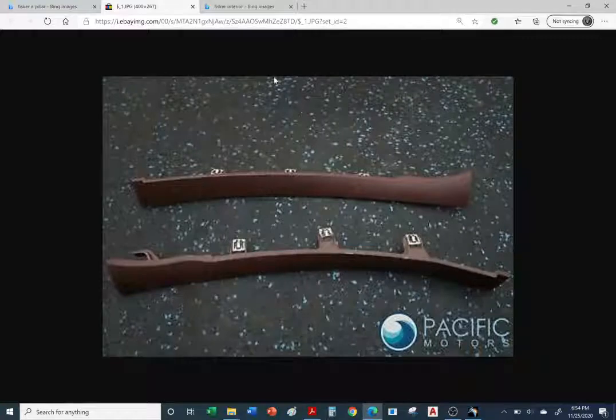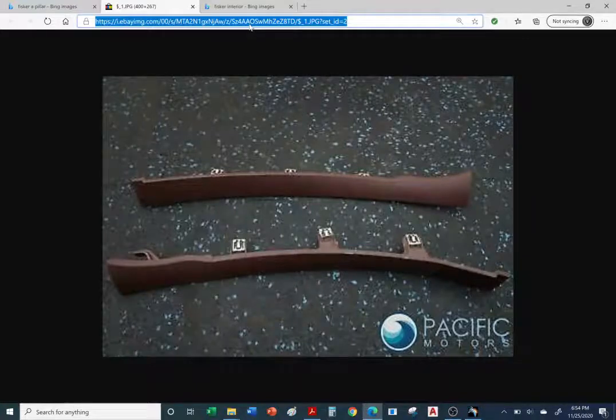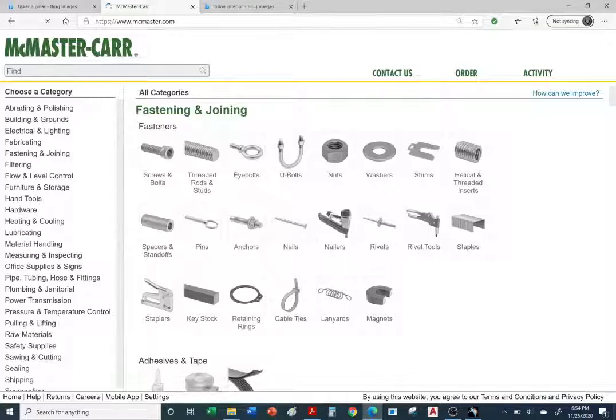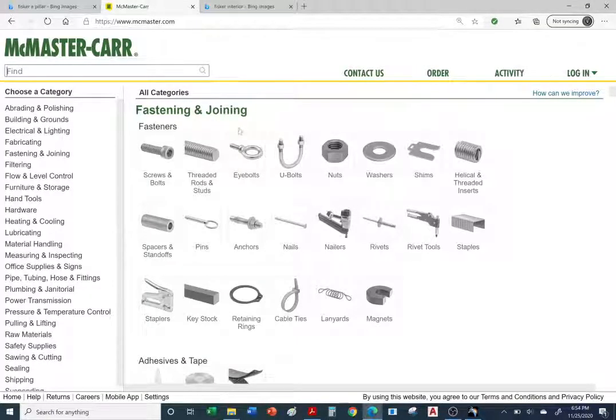Last thing I want to cover is downloading items from McMaster or Carr. Some of you are already familiar with McMaster.com. Here you can download a lot of their 3D models or even 2D drawings as a PDF or .dxf file that you can open up in AutoCAD. I use McMaster-Carr a lot, especially the socket head cap screws.